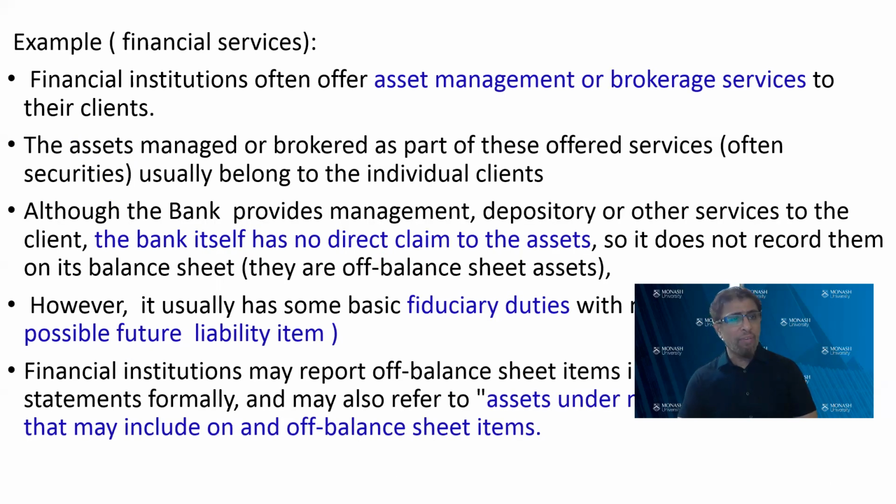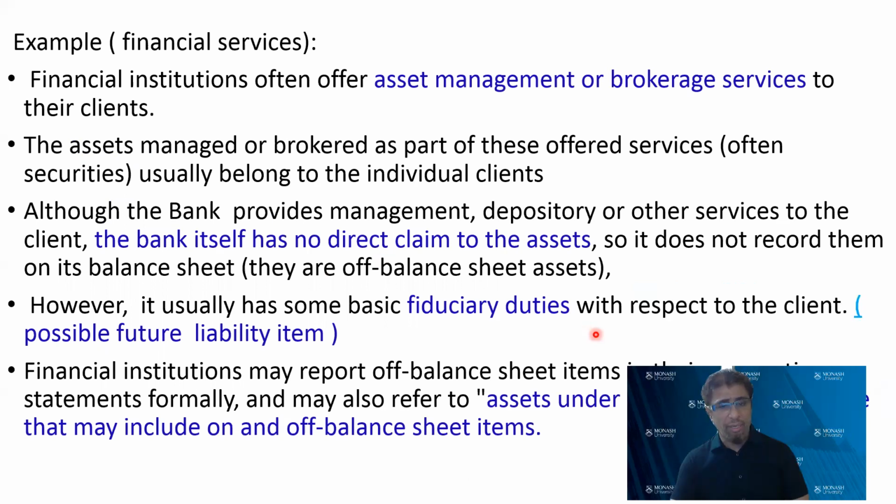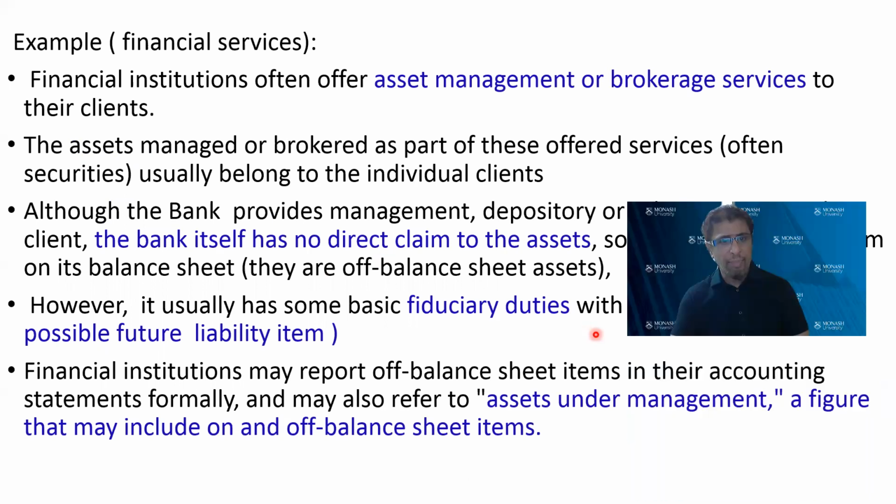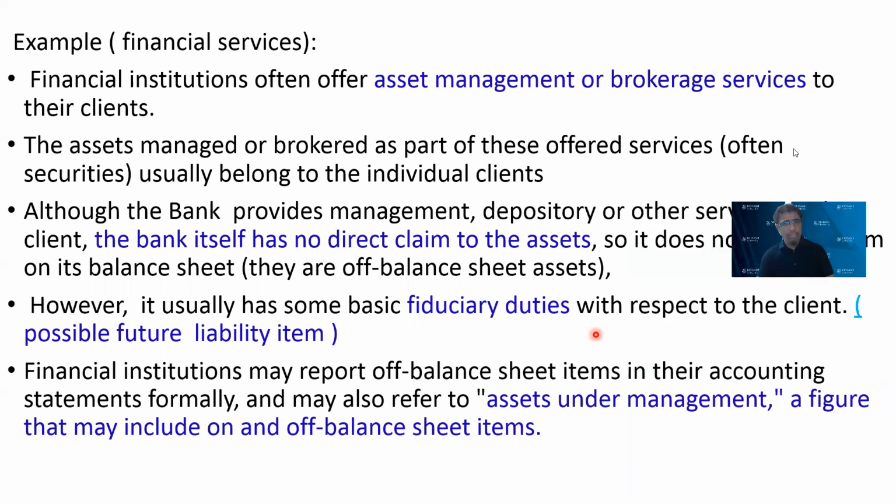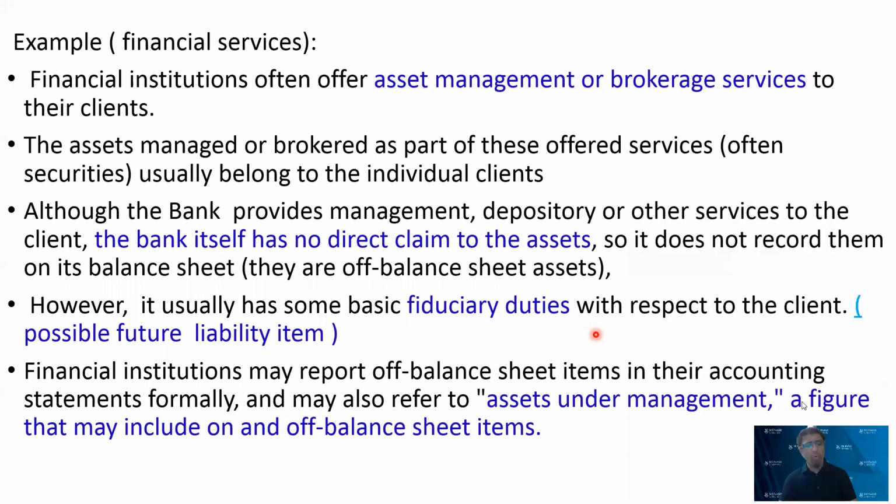Now, let me give you an example, and this is actually happening in Malaysia a lot, and in other places, but I know it happens in Malaysia. Almost all banks in Malaysia provide what we call asset management. So you will find, for example, Maybank has a fund. Now this fund, a mutual fund, for example, will be run by CIMB. Public Bank can run a fund because they have, for example, good managers or whatever. They can run a fund for another bank, say Maybank.